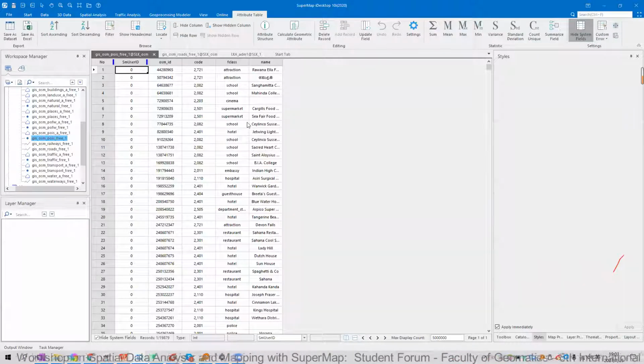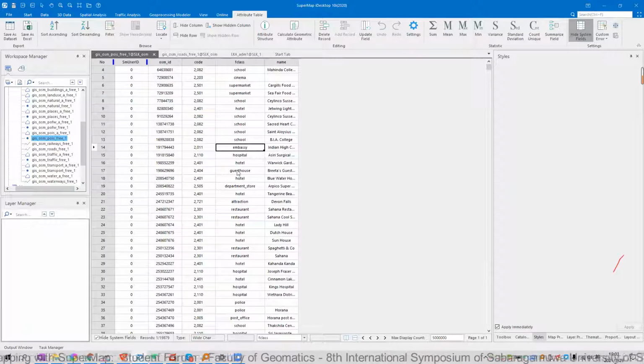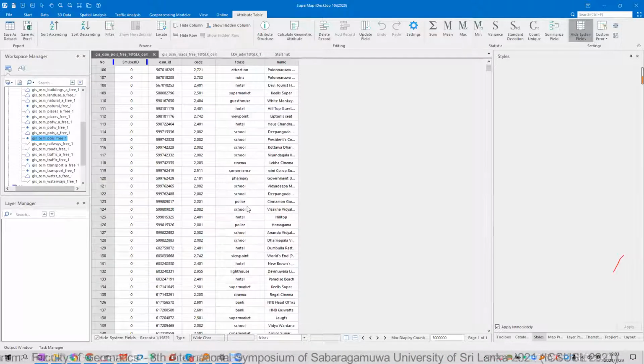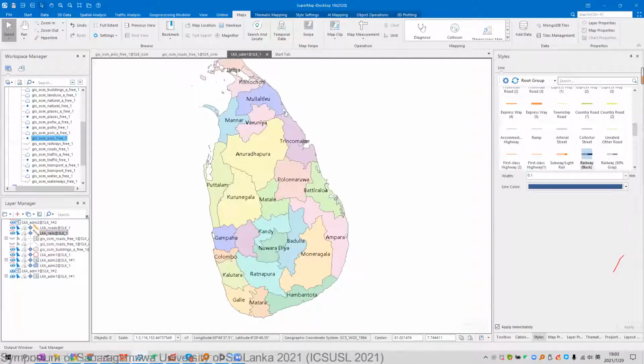In the class field, there are the school, the supermarket, the embassy, the hospital, the guest house, and a lot of different types of POI for us to add to the map. So based on those functions, we can create a map similar to Google Map or OpenStreetMap. It's all up to you.